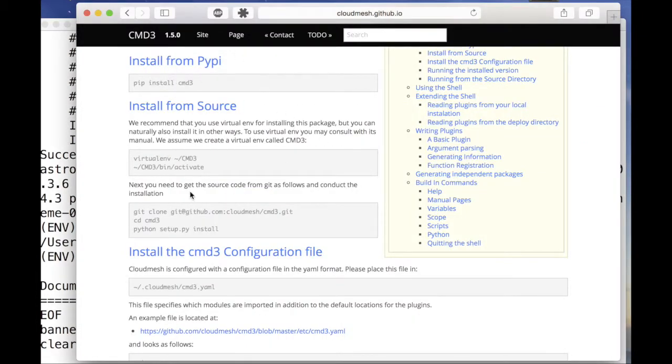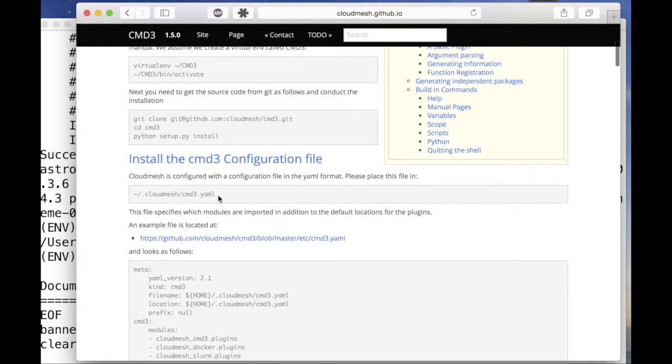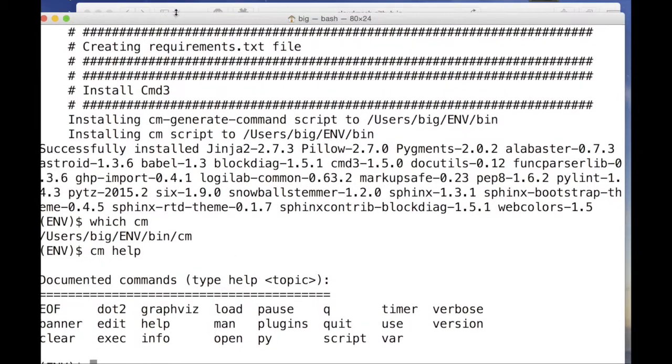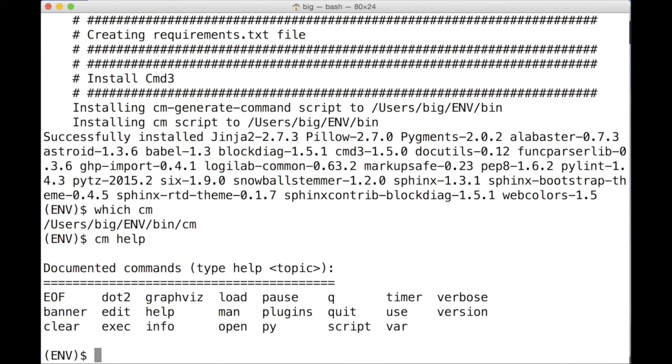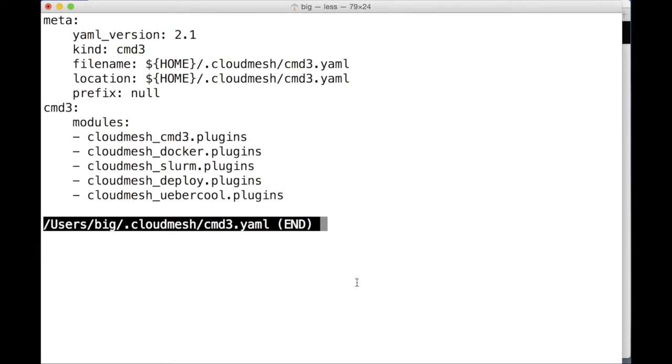Next, we would like to inspect the manual and see how we install a YAML file that imports our commands. This is the file that we will be later on modifying. And so now I'm preparing the windows a little bit so that you can see it a little bit better.